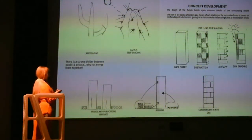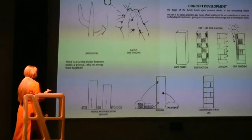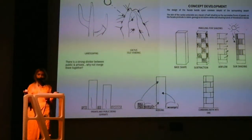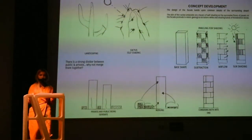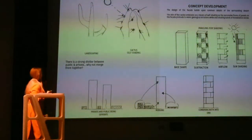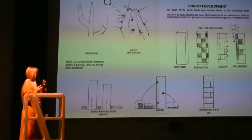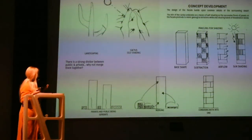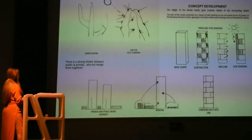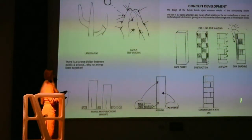I took the splines of the cactus and made them into a sun shading device, which would act as paneling on the building. If you've noticed down in Marbella, there is a very strong divider between public and private sectors. I thought, why not, apart from having a luxurious hotel for very high clientele, combine both private and public together? This would represent my private sectors and these small little buildings would represent the public ones. I wanted to start merging them all into this tower, which then would end up combining into this.